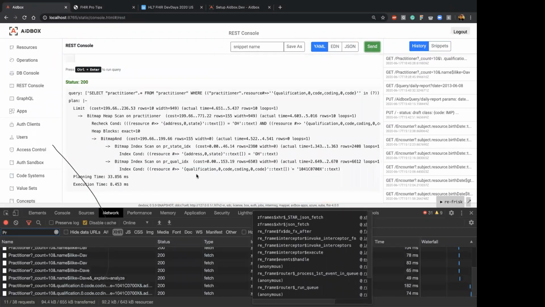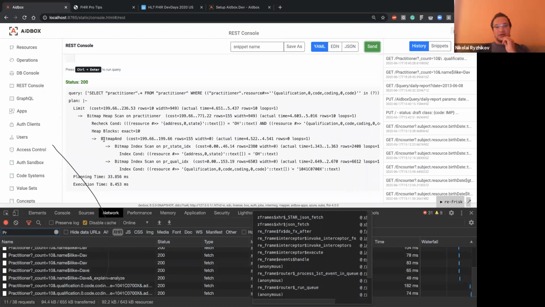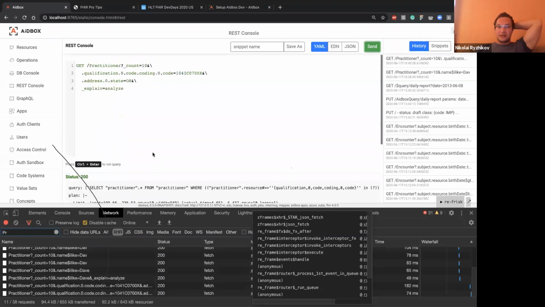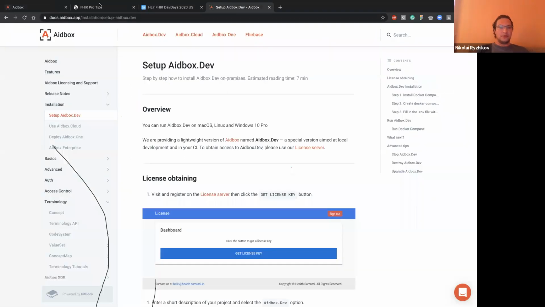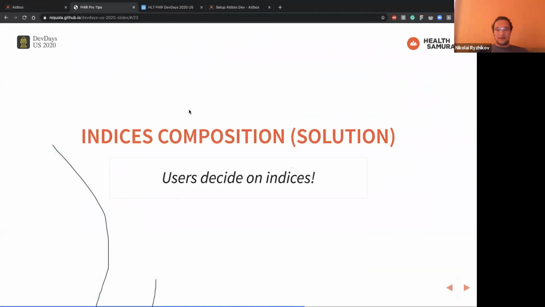So it uses the indexes, but it does some additional stuff, like merging the two index scans. It's like a join. In that case, both of these indexes are B-tree, so they can be joined. Sometimes if they're different types of indexes, that doesn't happen, and that brings us to the point that indexes do not always play together very well. So at least the performance dependency is not linear on the indexes, and sometimes there is a solution for that problem, which can be applied.